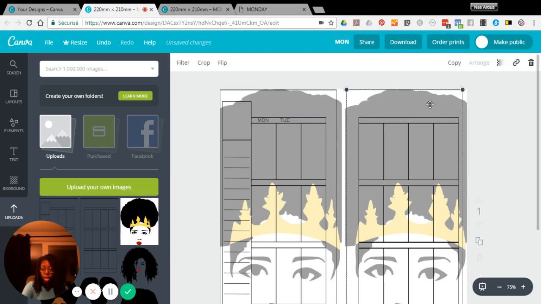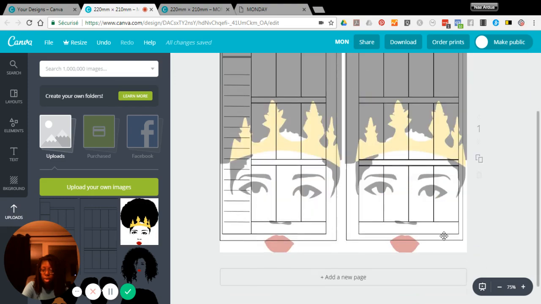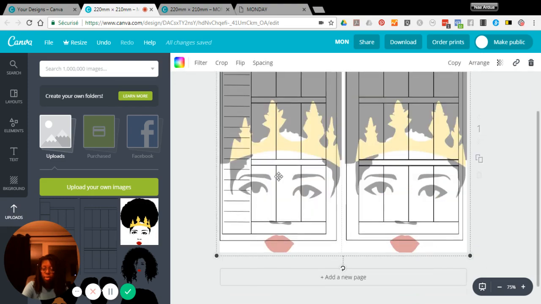So if I wanted to, I can still change the transparency if it's maybe too dark. Let's say you want to write and you want the ink to show up more. You can go to transparency. I have to click on the outside. There. I can tell that I'm on the outside now because I have the little dotted lines going all around the box. Before, when I clicked on here, it was just selecting the template.